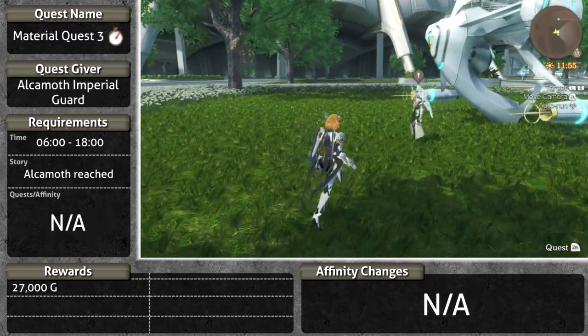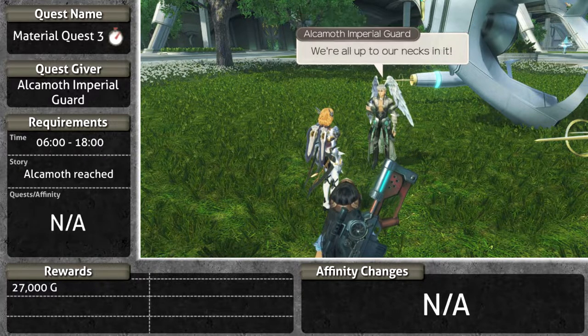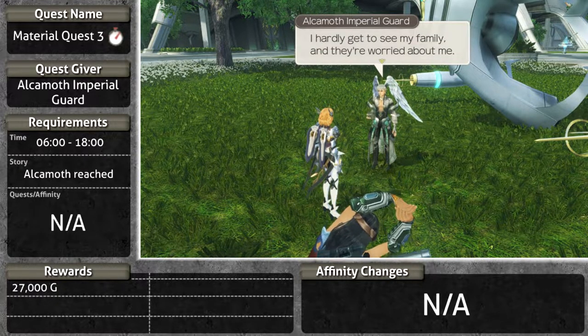The third quest is from a guard south of the escalator near the main entrance during the day. He wants 3 Orluga slacks from Orluga at Aerith Sea.